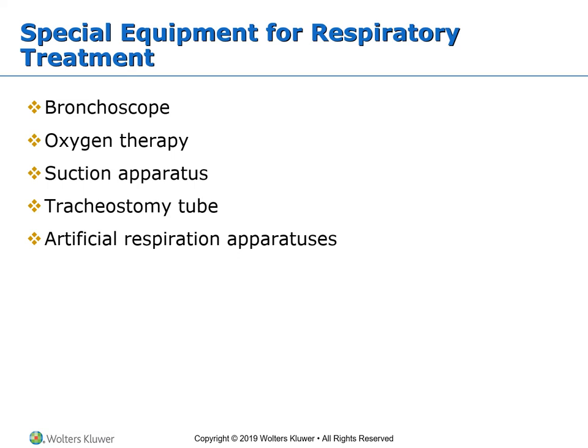Oxygen therapy is obviously promoting and maintaining a good level of oxygen to the tissues. In most cases, when we administer oxygen, it will be moistened by bubbling it through a layer of water, and that will bring it also to room temperature, and it can be heated. The oxygen can be administered to our patients by mask, by catheters or nasal prongs. However, oxygen is highly flammable, so we need to advise our patients in terms of fire protection, and smoking will be prohibited if patients have home use of oxygen.